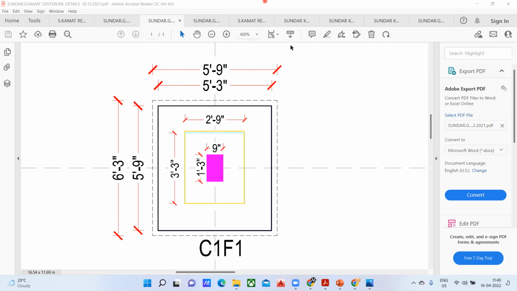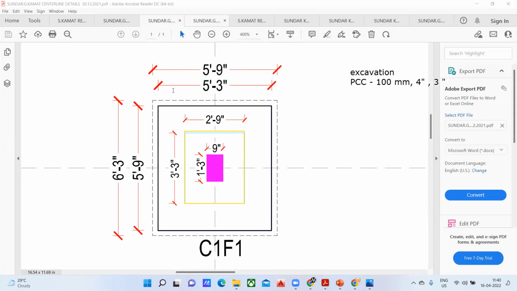If you remember, whenever we do the execution on the site, first we do the excavation, right? And then we put the PCC. And we know for the PCC, we take an offset of 100 mm on both sides, isn't it? 100 mm comes out to be 4 inches, or sometimes some people take this as 3 inches also. Anything is okay. Now here, what they have done.